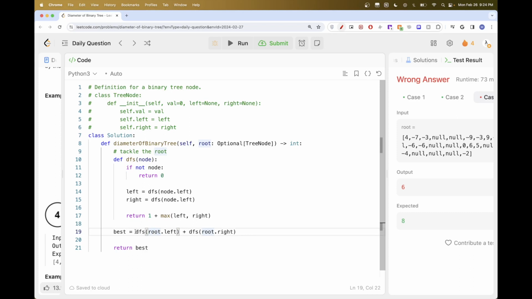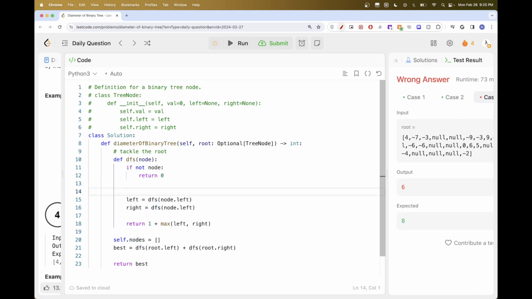So while doing this DFS traversal, let's just keep track of the list of nodes so that we can apply it to all of them. I'll do an inefficient solution first and then we can improve. So we want to just keep track of all the nodes that we traverse, so as many in the tree as possible, and then just add them to our DFS.